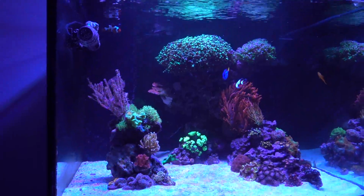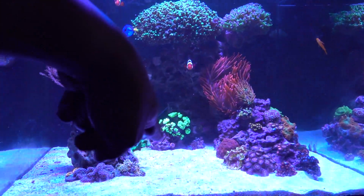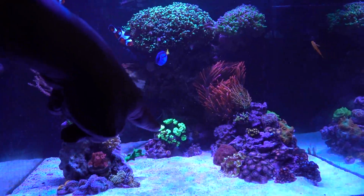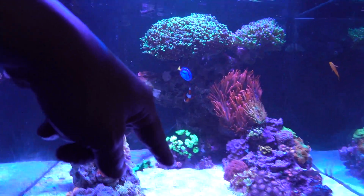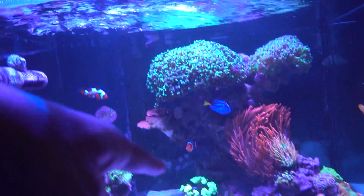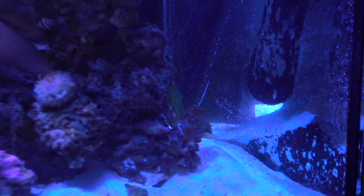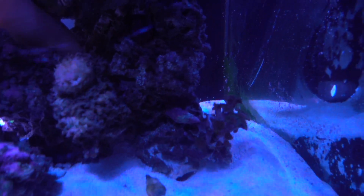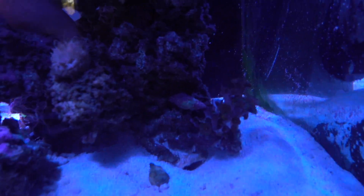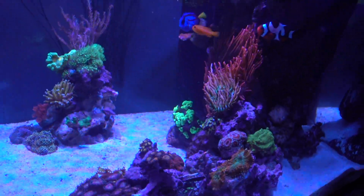So in terms of aquascape, that is the difference, and I cleaned up that cluster a little bit. It was a little too far back, came out too much, and was a little too cramped. I want a little empty swimming space here. So I pulled this rock in, and then I moved a piece to the back, and that's the Superman pally. I feel like it's a little too dark in the back. We'll see how it likes it. I may have to move it up over here, or find some spot to bring it out here.